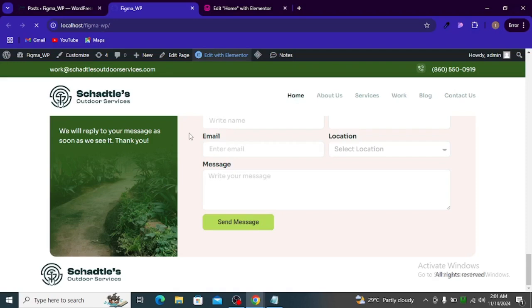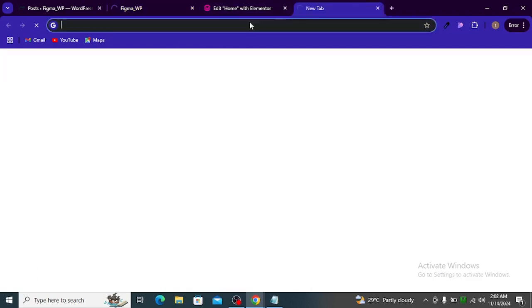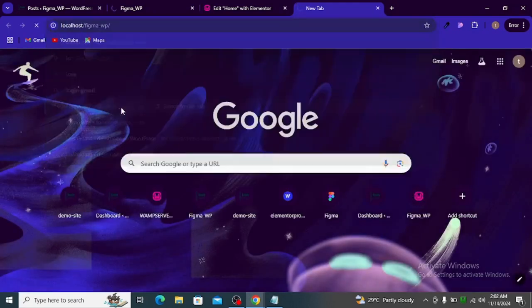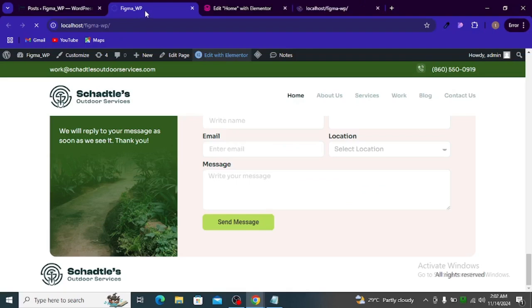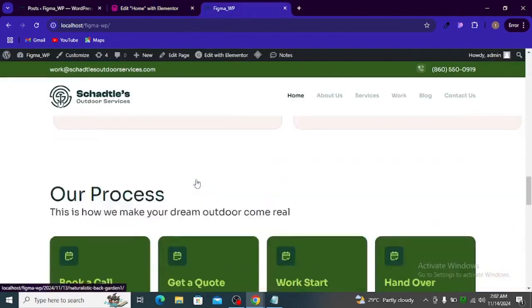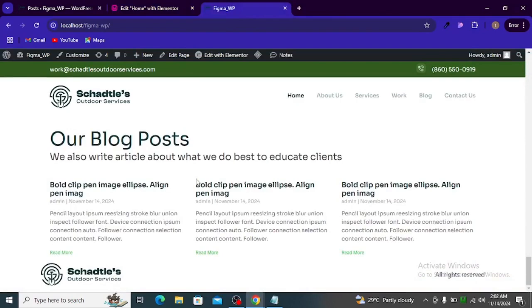But before that, let us inspect it, and then let's see what we have here. So it is still loading. So now it's loaded. I don't know why that one is taking too much time to load.